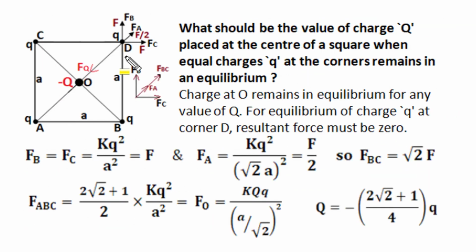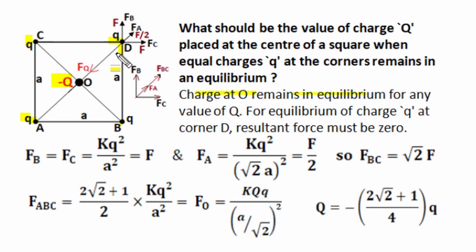Let's take a very important and informative textbook problem. For a square, at all vertices identical amounts of charge are placed, and we have to find a suitable center charge amount which will produce equilibrium of this 5 charge configuration. For an equilateral configuration with identical amounts of charge, at this symmetrical center position the resultant electric field is always 0. So a charge of any amount placed at O always remains in equilibrium.